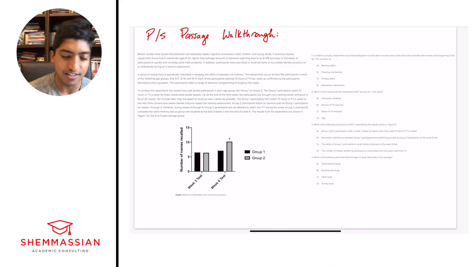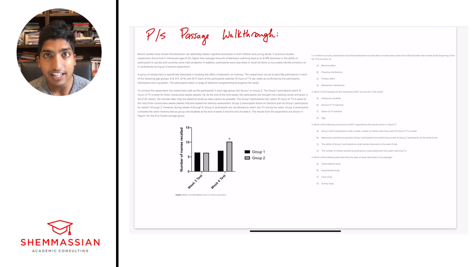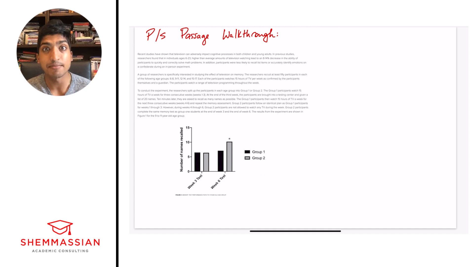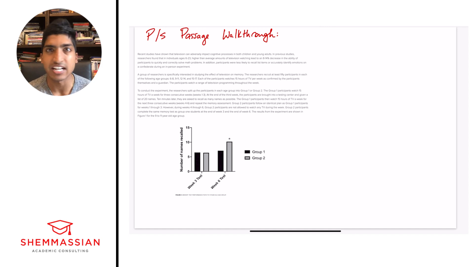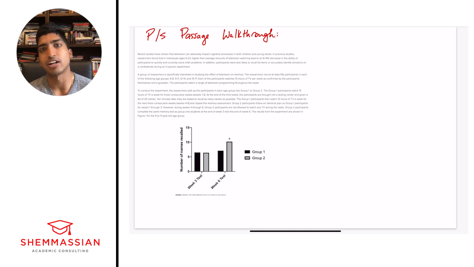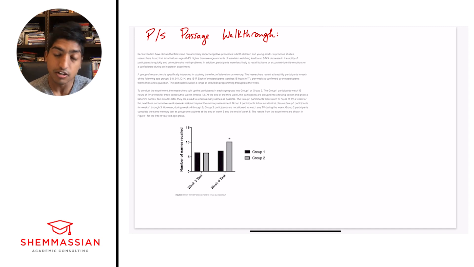I've gone ahead and put the passage on the left and the questions on the right, so feel free to take a moment, pause the video, and come back when you're ready. I like to maintain the same exact strategy regardless of whatever passage or section I'm looking at. The reason for this is it gives me something to come back to regardless of whether the passage is super easy or super hard. Having this routine builds confidence, and confidence is imperative for the MCAT. I like to read a paragraph, write a quick three to five word summary, and then go on to the next paragraph. Doing this makes sure I understand what's going on in that paragraph before progressing to the next one.